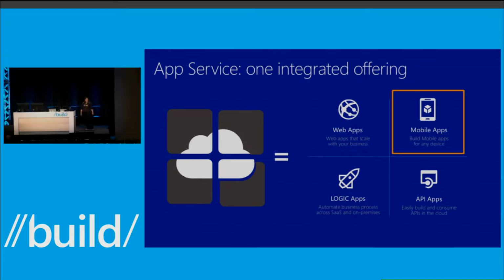Logic apps, you might remember a brief demo of that Scott Hanselman did in yesterday's keynote, where he had a kind of visual workflow editor in a website, and then he made his little Channel 9 action figure. So that's what Logic apps is. Logic apps is about orchestrating multiple pieces of your system together, so business processes. An example would be that a customer sends an email, and then you have an automated system that puts it into your CRM. And API apps are kind of the glue that connects everything together.